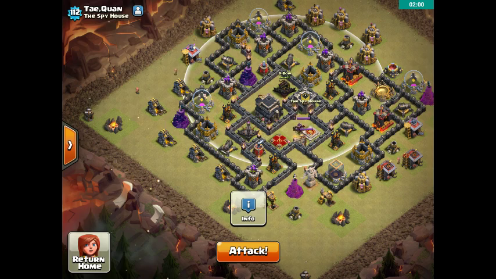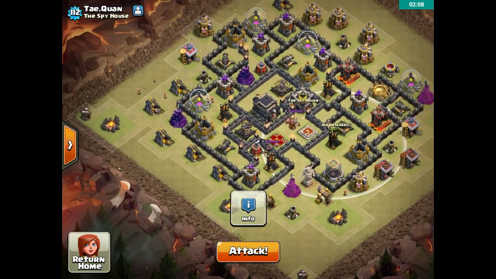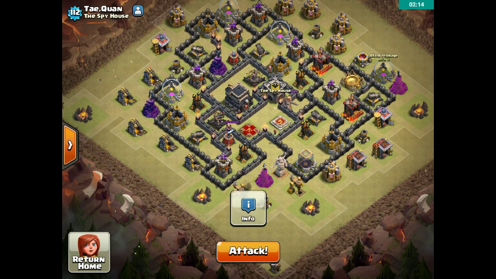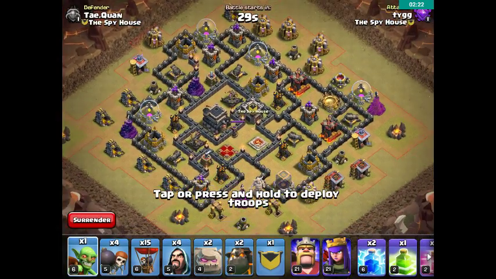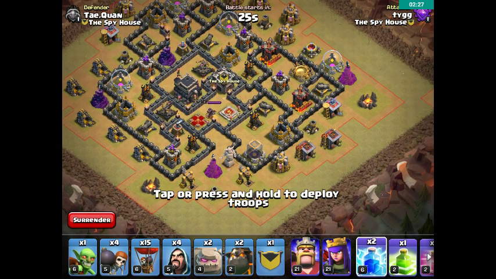So I'm going to take out probably, let's see, which one do I want to take out? We'll take out this AD, and then we'll send in some Lava Hounds from this direction, and then from this direction after 1, 2, and 3 are taken out. Let's see if we can do it here. Alright, let's Zap Quake real quick.